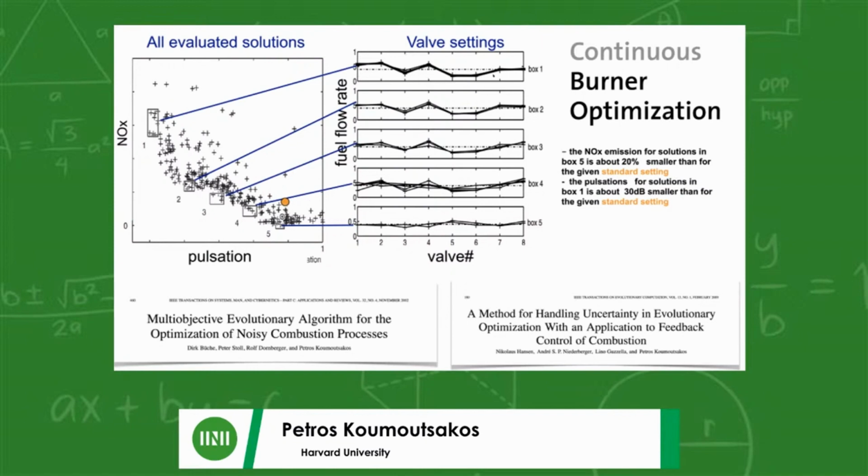As I said, you have 8 valves that you are operating. Depending on whether you want to be in a low pulsation region but allow a lot of emissions, you operate like this. If you want to be in a region with low emissions but can afford pulsation, you have a more uniform setting. Again, the optimizer, or the learner, stays together with the machine and optimizes as it goes along. So this is old work, 20 years old.